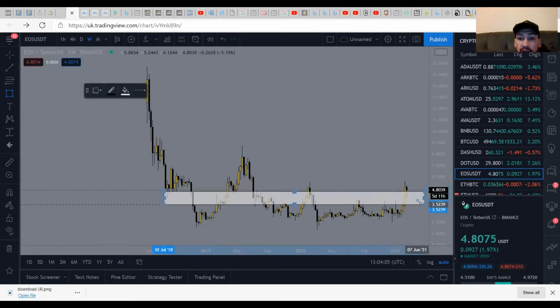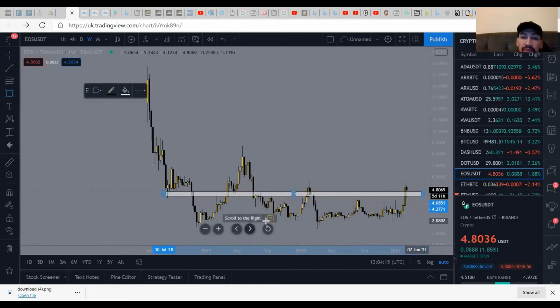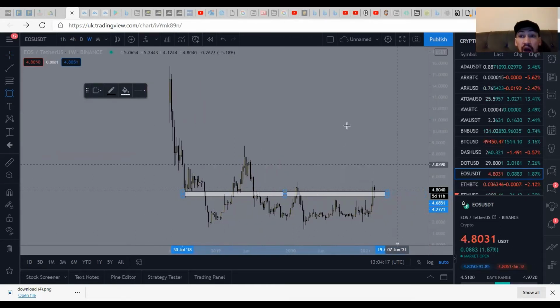Quite a few lows here. Really, we would need price to break above. I know we come down here for a retest, but we need this. I mean, to me, that's a bottom. That's a bottoming pattern anyway. I could see this coming back to retest all-time highs, 100%. If not, go up higher as well. But we are in the early stages, so this could really be catabolic. We need to break past this sort of level.